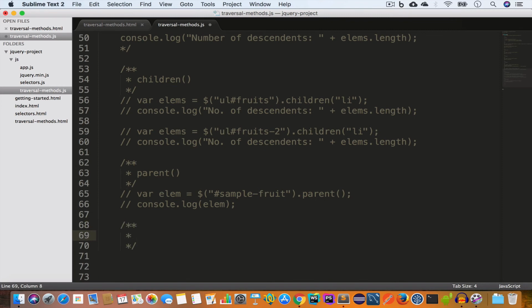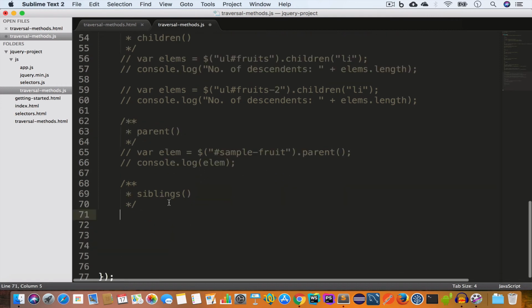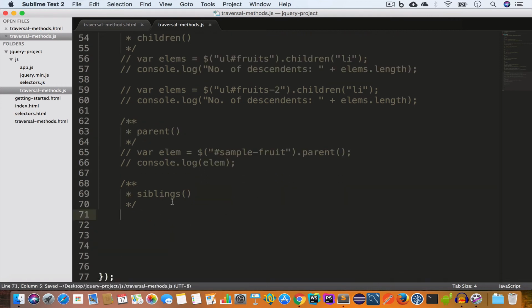So our next topic is siblings method, and we use the siblings method to find the siblings of a given element.